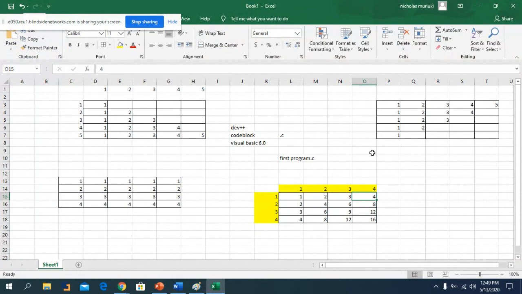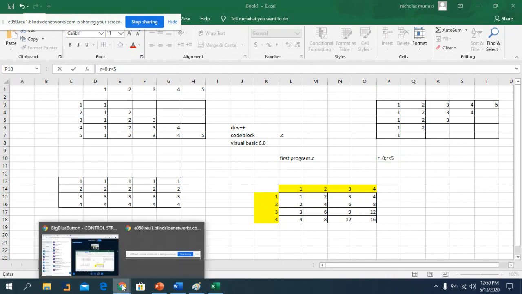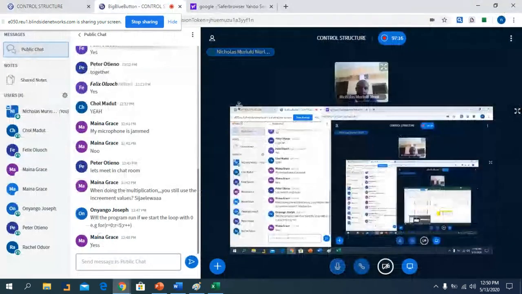So it is the same way we can say R is equal to 0, then we say R is less than or equal to 3. That is agreeable, because we have 0, 1, 2, 3. It can work. But we cannot say 5, because when you say 5, you are counting 0, 1, 2, 3, 4, if you are using manual counting. Onyango, I have answered your question. Is it clear?